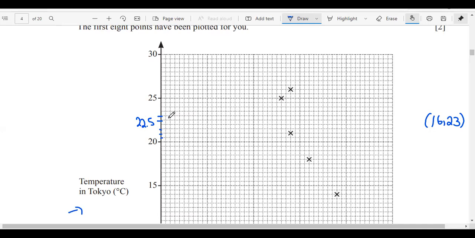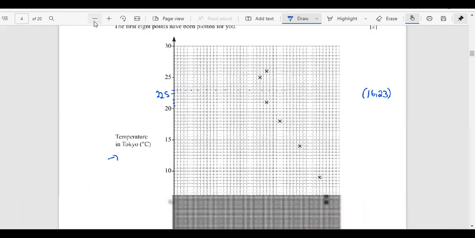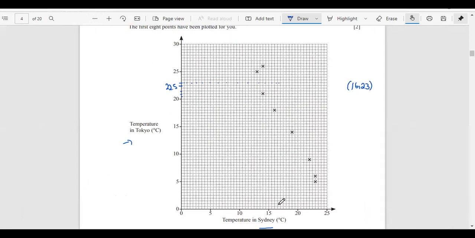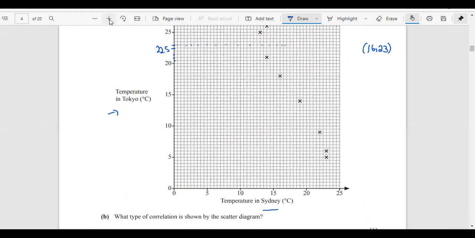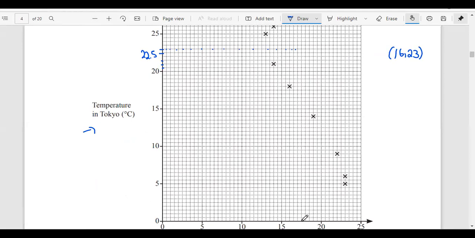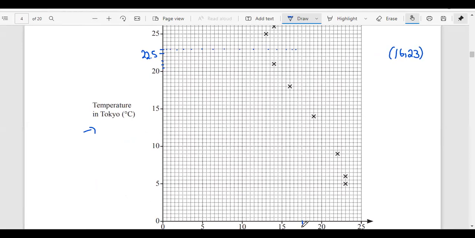One small box is for 0.5. So this would be for 23. This is the line that I need to focus on for 23. And then we'll talk about 16. Okay. And let's see where exactly we have 16. Okay, this is 15. And this is going to be the half. So it would be 15.5, and then 16 is going to be here. So I am obviously doing it like this. You would be having a scale. So things would be very, very easy for you.